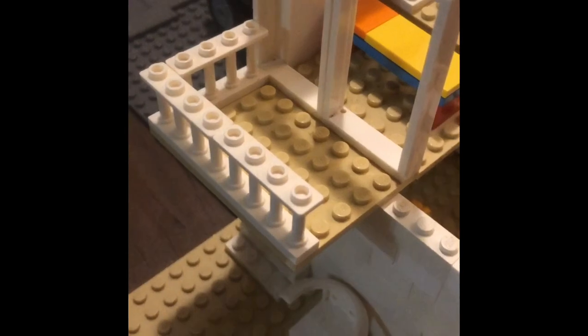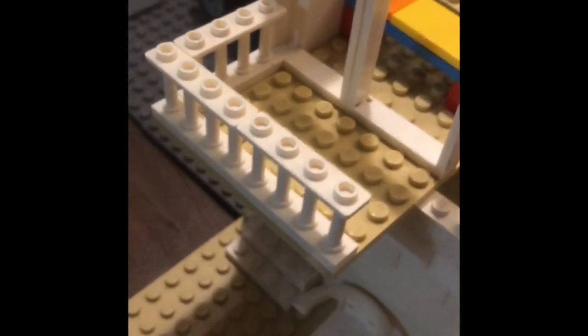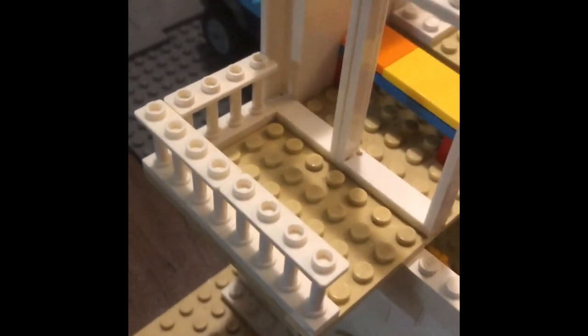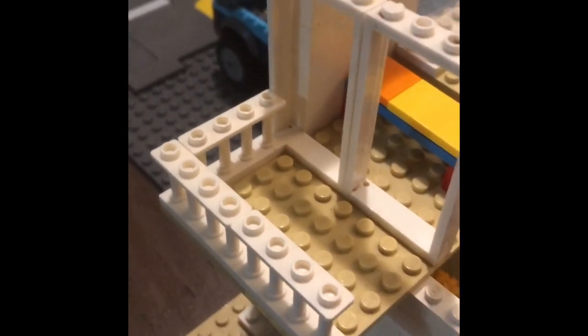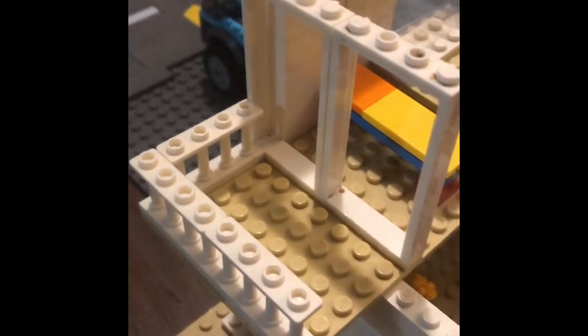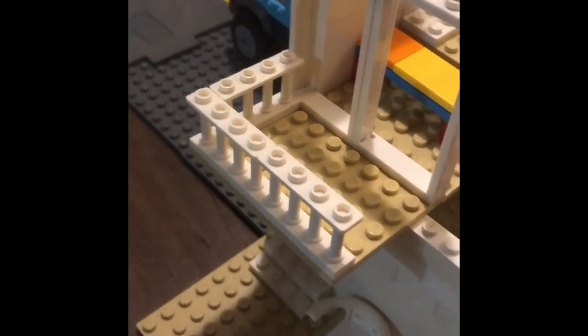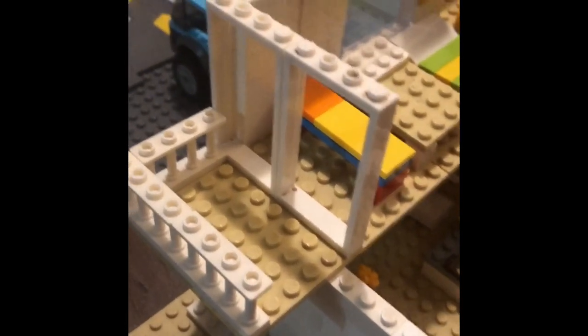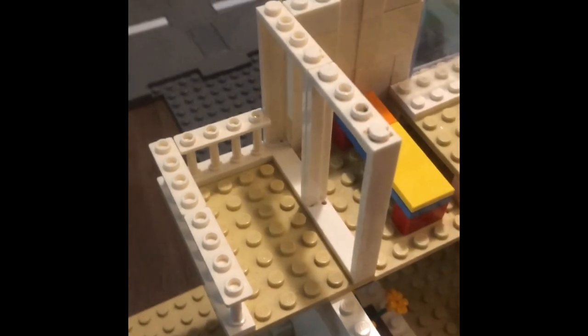So right here is a little balcony. There are two doors that they can come out onto the balcony on. I need to find another one of these pieces for there, but right now I just left it, or I should put something there. But now they can see the view of the city. All they can really see is that, but it'd still be really cool to have a balcony outside of your room.